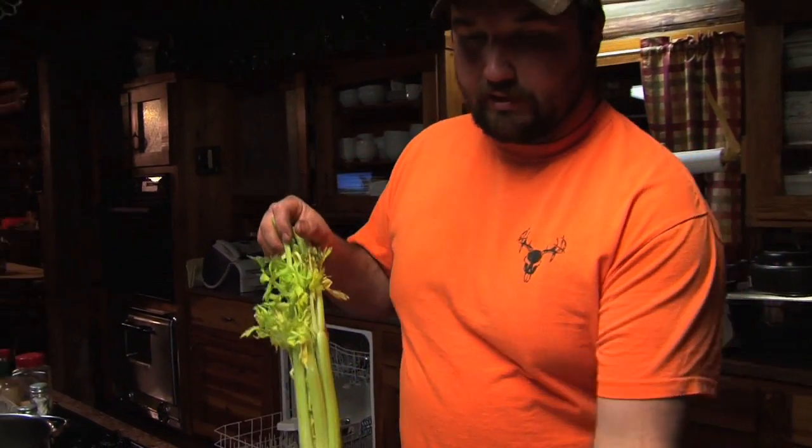I'm going to start with my celery. Get everything chopped up nice and fine. Want equal amounts of celery, pepper, and onion. And I always add a little extra meat because I'm more of a meatitarian. You got to be committed to be a meatitarian. The only reason I add vegetables is mainly for the flavor.